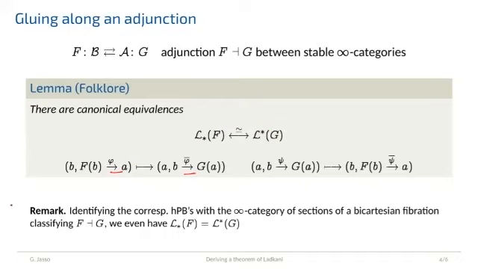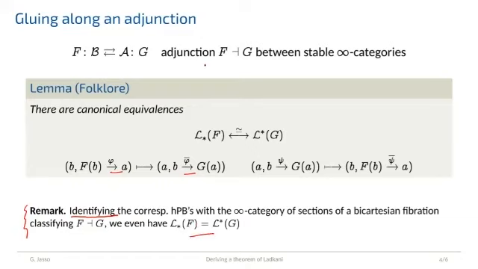I added here a remark for those in the audience who may be familiar with adjunctions of infinity categories, and the remark essentially says that in a correct interpretation of these gluings, this statement is truly a tautology because after interpreting these two categories in a specific way, they turn out to actually be equal. So this is really a tautological equivalence. So when I glue along an adjunction, I'm allowed to flip the position of the star in this way, at the price of changing from the left adjoint to the right adjoint.